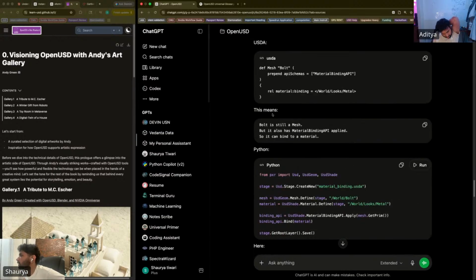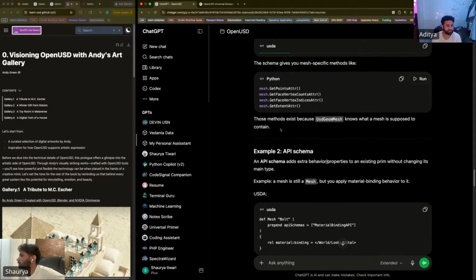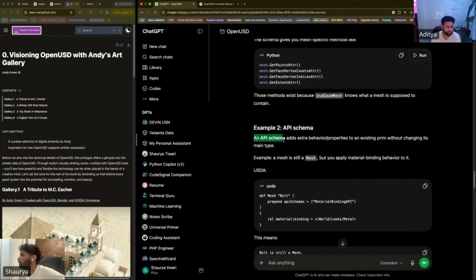Now, API schema. So that was a schema, and now an API schema basically adds extra behavior or properties to an existing prim without changing its main type. Example: a mesh is still a mesh, but you apply material binding behavior to it.